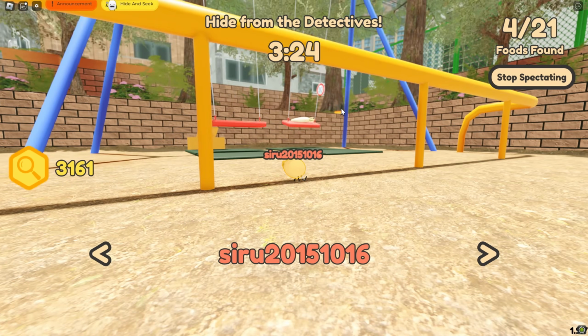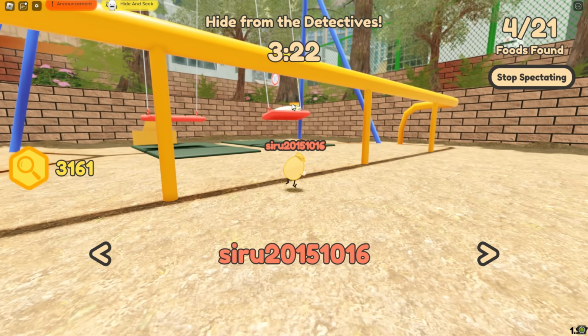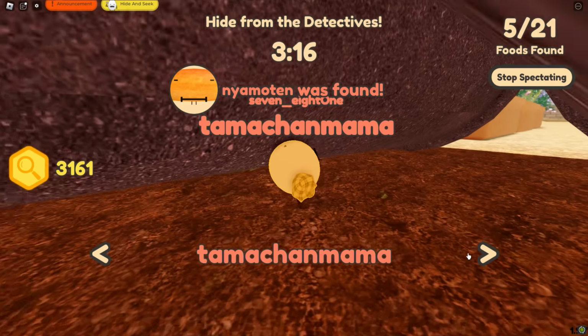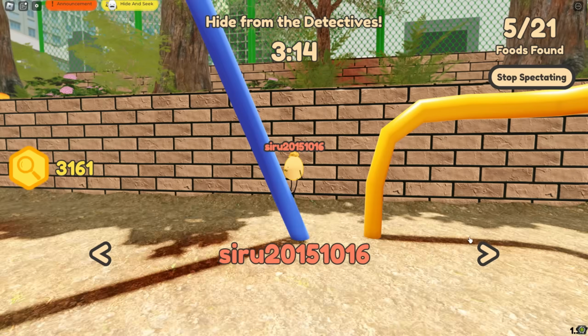I see a pie up there. Or what is that? I think that might be a French bread. Any foods over here? Oh, somebody just got caught. A pie. Oh no, is this guy coming towards us?